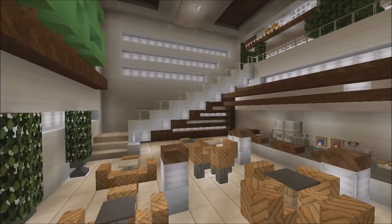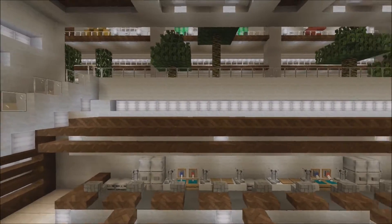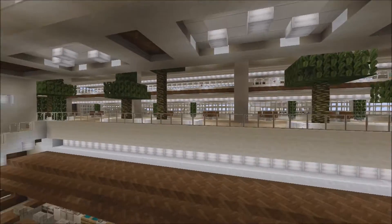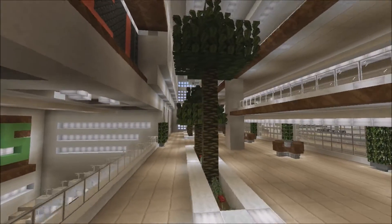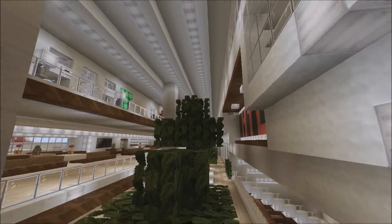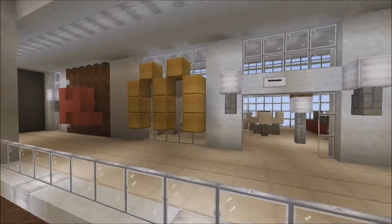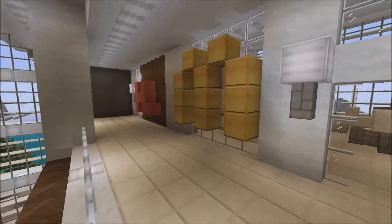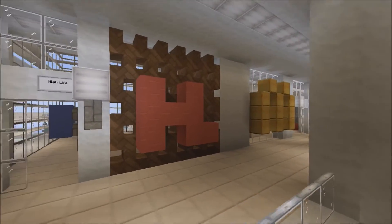This is the main airport for the world in my city — the only airport. The next city I make would probably use this same airport. I'm not sure if I'll actually do another airport because they are massive and take a long time, but I might do a 'let's build an airport' in the future. So we've looked at the atrium and the floors; hopefully this has been good inspiration. Now we're going to the top floor. There aren't any lifts in this airport — that bugs me a bit, but I couldn't really fit them in anywhere. I'll go through some shops now.